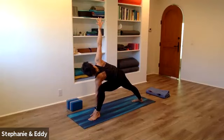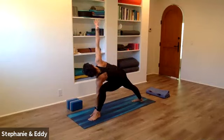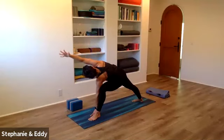Take the half bind, turn that right arm back behind you, maybe reach through the inside of the thigh. Right arm reaches back up, extended side angle, reach the right arm up and over, root down through the right leg, keep opening the chest up.